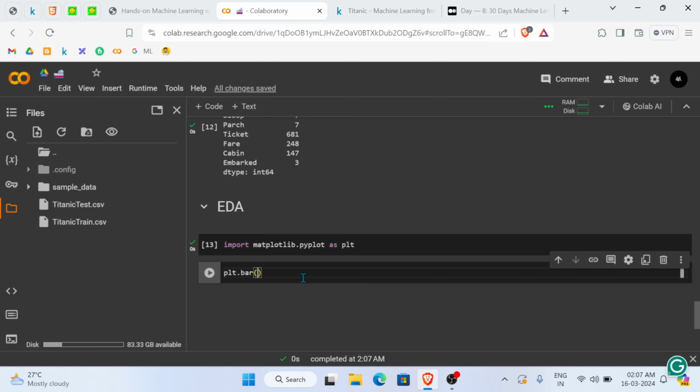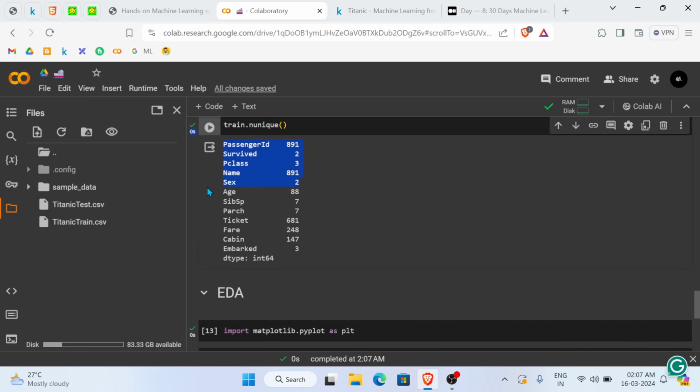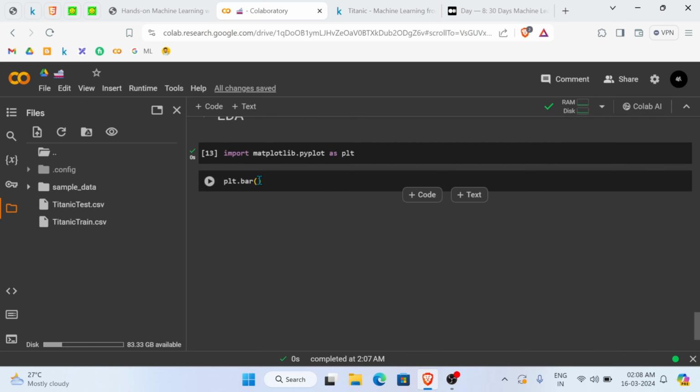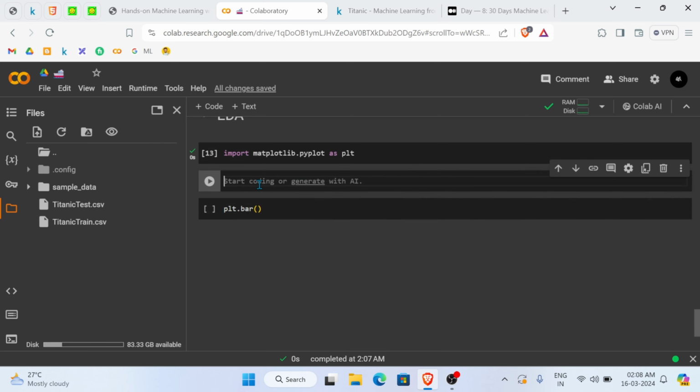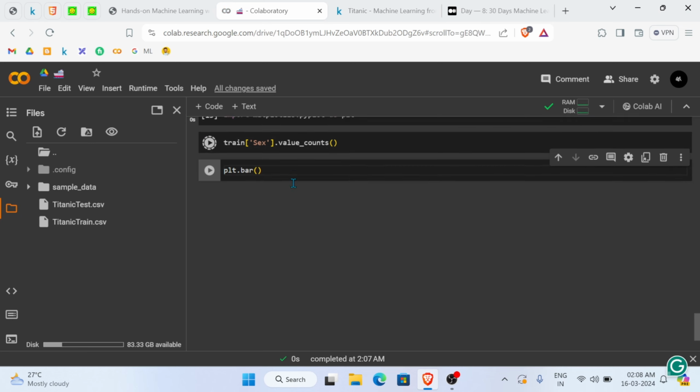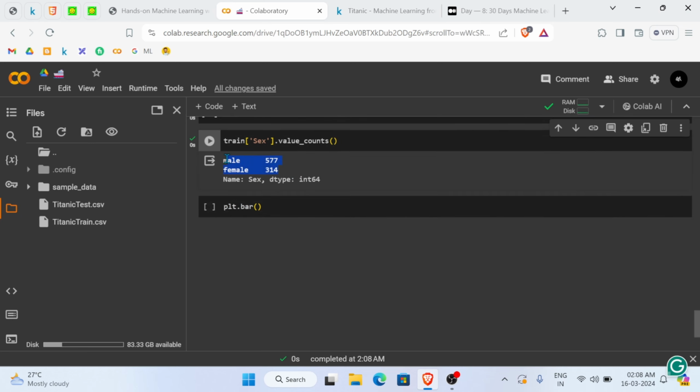What I want to plot is the sex column. Before that, I need to do something like train of sex dot value counts. This will give me this, and I need to pass this here.